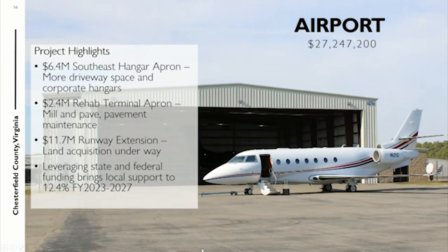On the airport, Mr. Bowles does a good job keeping you apprised. The key headline: there's a $27 million program for the airport with a lot of vital projects, but only 12% of it is locally funded. The airport team and general services team find state and federal opportunities to make a lot of progress without it becoming a significant draw on everything else we're trying to do from a capital perspective.